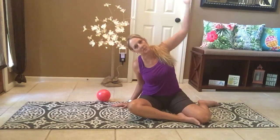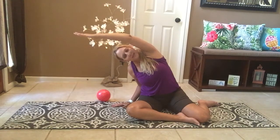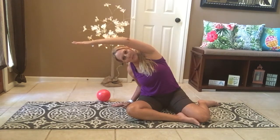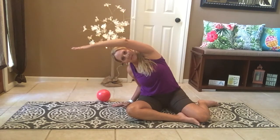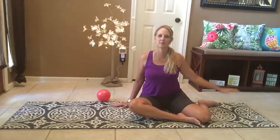Good. This time, place it down on the floor by your hip. We're going to reach with your other arm over your head, opposite direction of your feet. Lengthen your arm. Big breath. Take your time rolling back across, bringing that arm down.